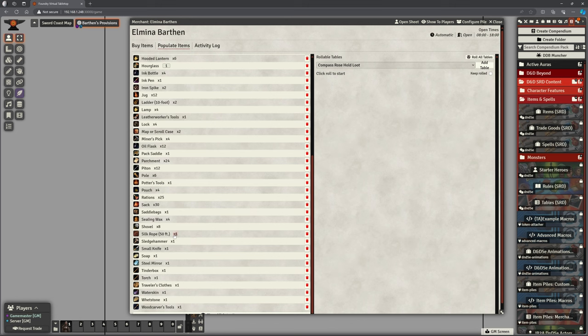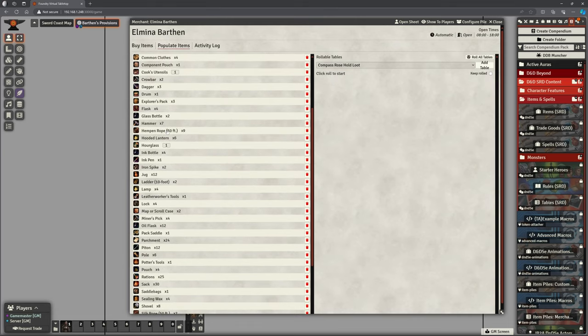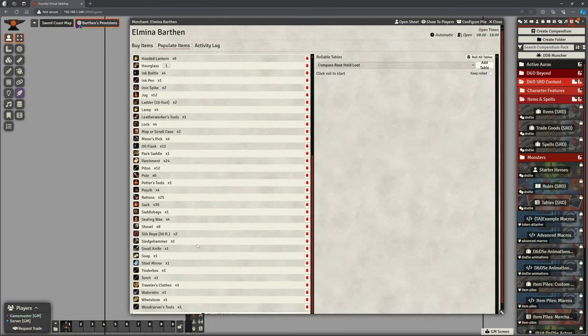Silk rope. I'm only going to say two of those. Don't want too many. How many does it say of the other rope? Wherever that was. Hemp rope. 9. Yeah. Okay, good. Sledgehammers. Yep, we're going to have a few sledgehammers kicking around. Some general utility knives. Yeah, they're always important. We're going to have soap.